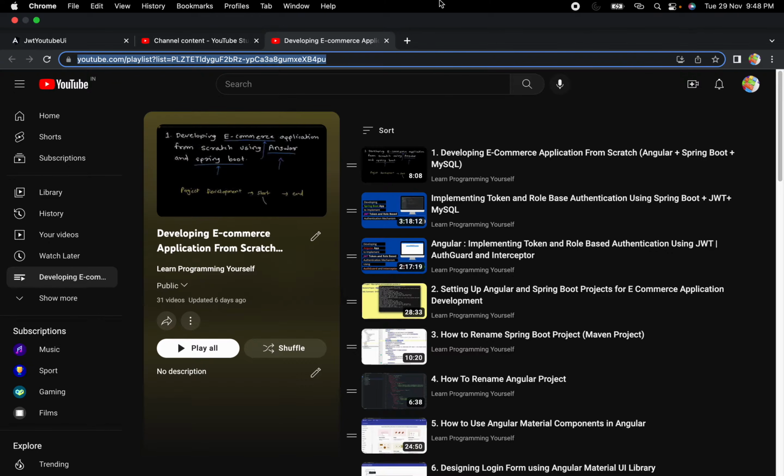So till now in this playlist, we have covered almost 31 different sessions, and in these 31 sessions we have learned a lot of things and implemented a lot of different features in our application. In this session, I'm not going to explain any new feature or develop any new feature. Instead, we are going to review what we have done till now in the application, so that if you are missing something, or you just want to find whatever we have done till now, then this session is for you.